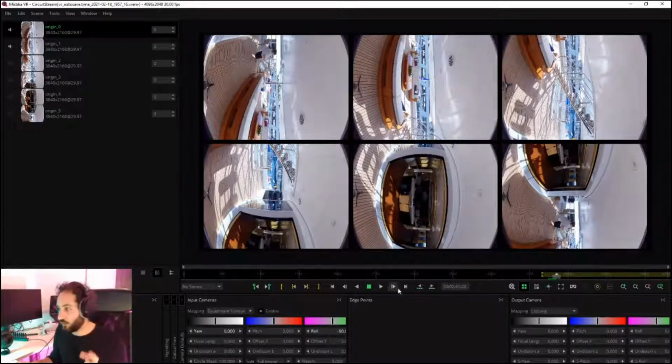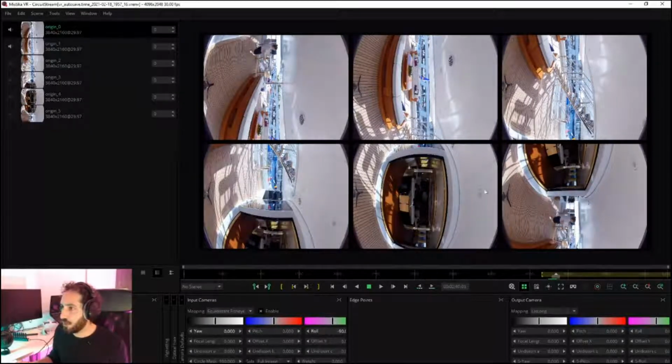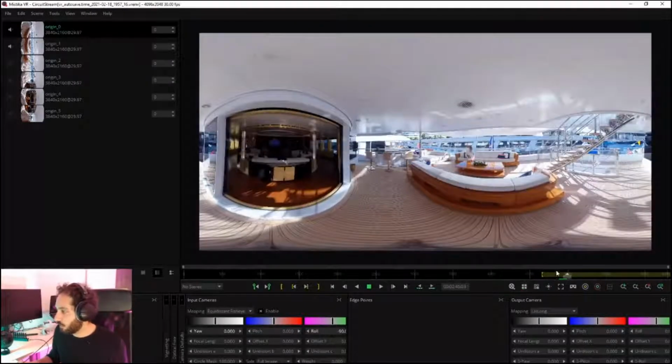So this is what Mystico does. It takes these 6 lenses. In fact, I'm going to point something out. If you see this woman here, you can see her here. You can see the overlap. Now, if you follow the cursor, you can see her appear here. And so this is her going around the camera. Then she goes here, and now she's in this lens over here. Whereas once we stitched it together, you'll see it feels a lot more seamless. We've joined that up, and it appears as if she's just walking through.